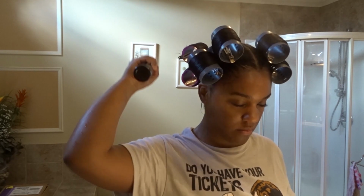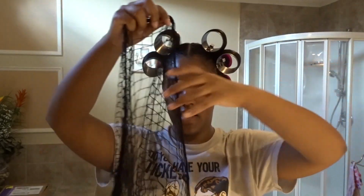Only eight rollers. So now because I'm gonna go under the hooded dryer, I'm gonna spray a little bit of heat protectant. And then I'll just apply a thing like that to protect my hair. I really don't know what that's for, but my mom always used it for me, so I'm gonna use it anyway. So now I'm gonna go under the hood dryer.